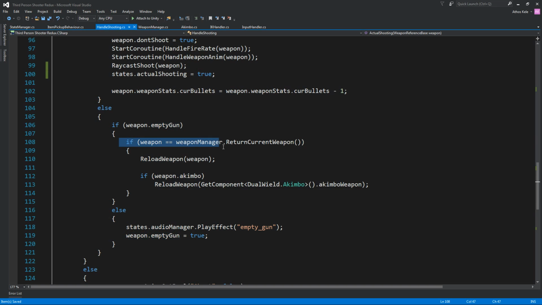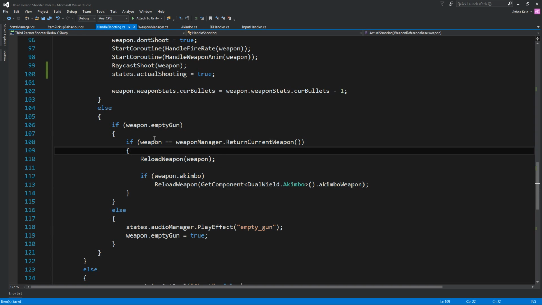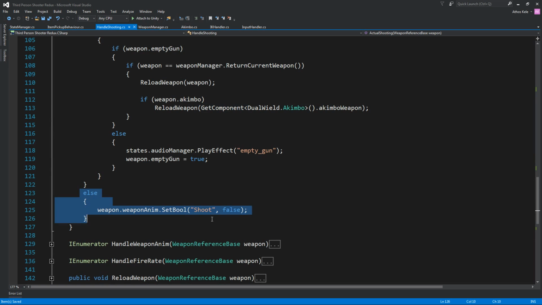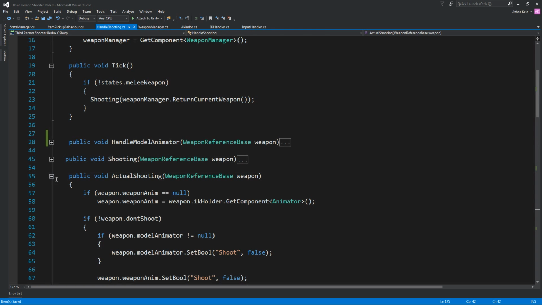So the next time it's going to come over here, it's going to check if it's the main weapon, and only if it's the main weapon it's going to reload your weapon. It's going to reload both weapons basically, and if the main weapon says it's an Akimbo weapon, then it's going to reload also the Akimbo weapon. Okay, very simple stuff. Otherwise for that, okay, weapon animation should be false.